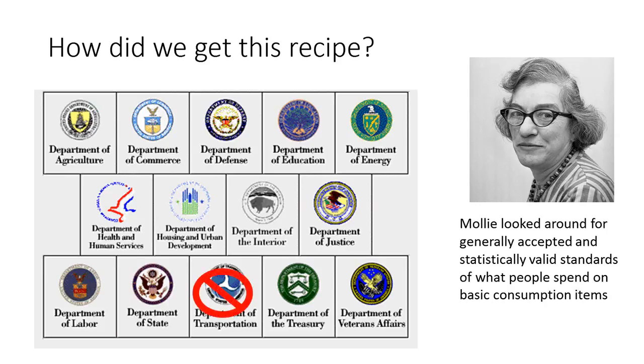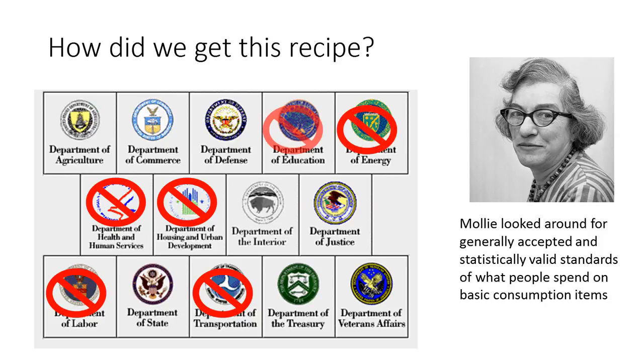And it turns out that some of these departments that you might expect to have good numbers on what people spend, transportation, Department of Labor, HUD, you would think HUD would have some good numbers on what people tend to spend on housing, utilities maybe. Health and Human Services, which administers a lot of medical programs like Medicaid and a lot of other welfare programs, child care programs, Head Start, you'd think they might have some good numbers on what people spend on basic necessities, but they did not. Energy did not. Education, Commerce did not. It turned out that the only government department that had really good numbers on what people spend on things was the Department of Agriculture.